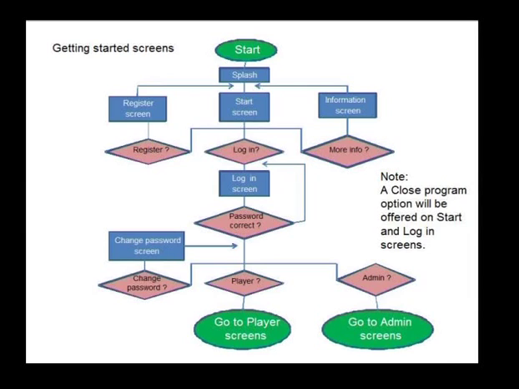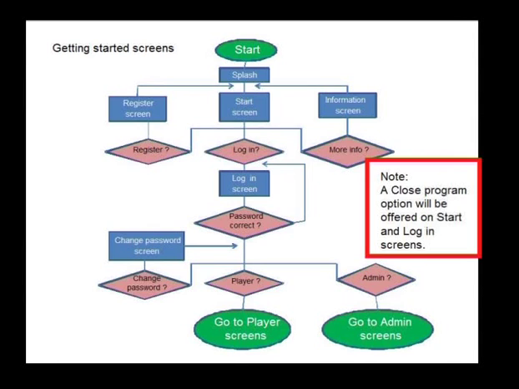Why don't you show close program here? It will be offered as an option on 2 of the screens. It's a very common option, and it will just clutter up the diagram, so we write a note instead. There will be a close option to close the program on the login screen, and confirmation will be required because closing a program is a critical event. In other words, an event that has more serious effects. A cancel option will be offered for the register and change password screens. No confirmation will be required because these actions are easily reselected.